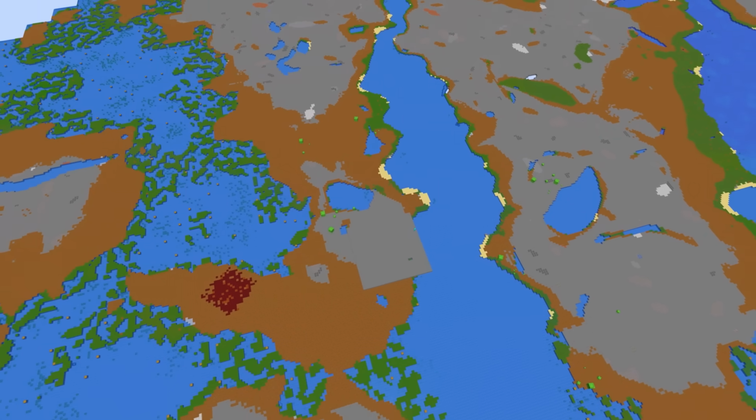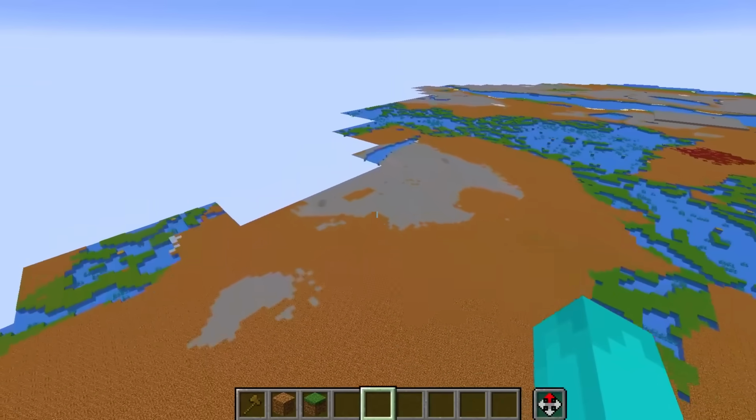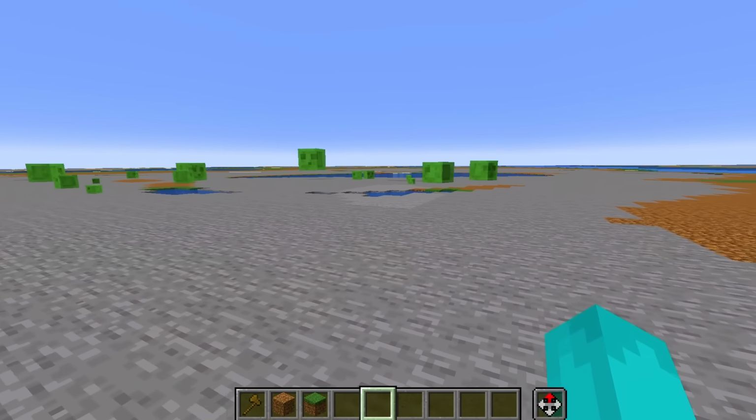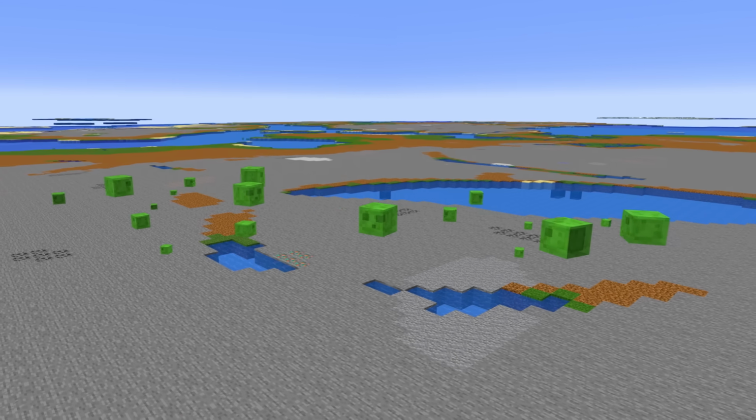Whoa, this is insane. I definitely need to add more though, because it's kind of anticlimactic. And the slime invasion is already starting to happen. I probably need to turn mob spawning off.